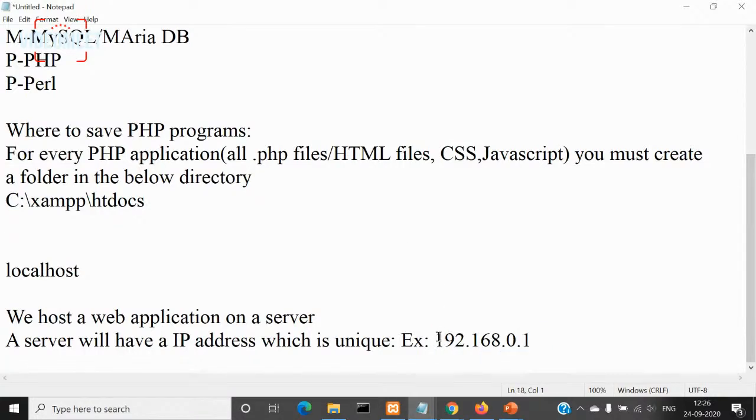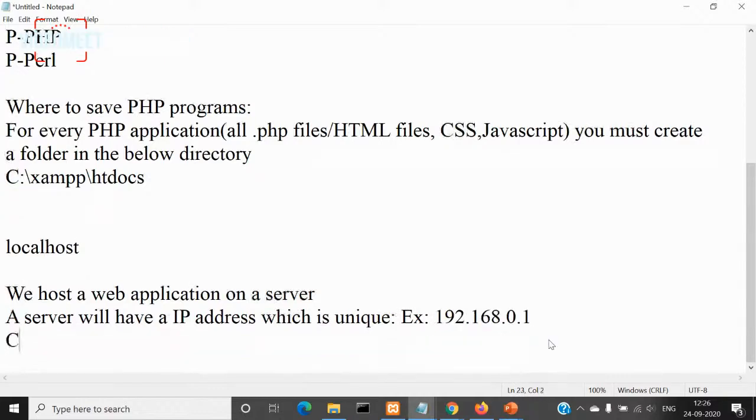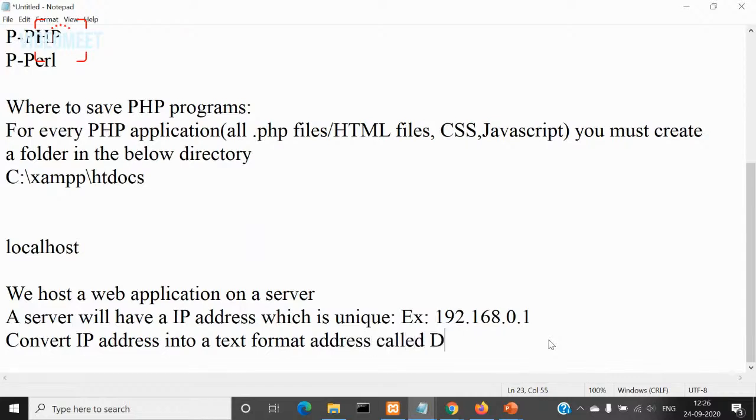So to avoid that, what we can do is we can convert this IP address to a text format, right? And this text format address is nothing but a domain name.